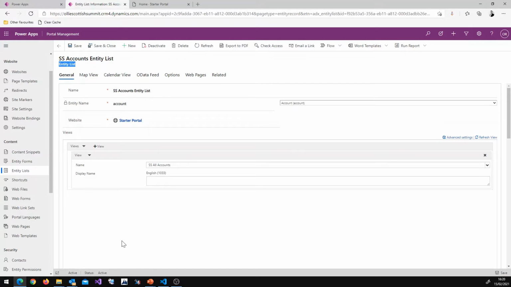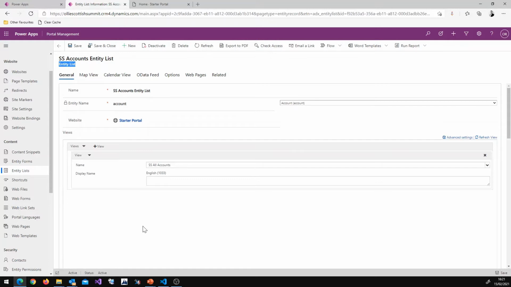But when I started working with portals, I had, for example, a web page with a custom page template and a custom web template, and if I was just calling them SS Accounts, it would be a web page called SS Accounts, a page template called SS Accounts, and a web template called SS Accounts. So I was getting mixed up between the records.